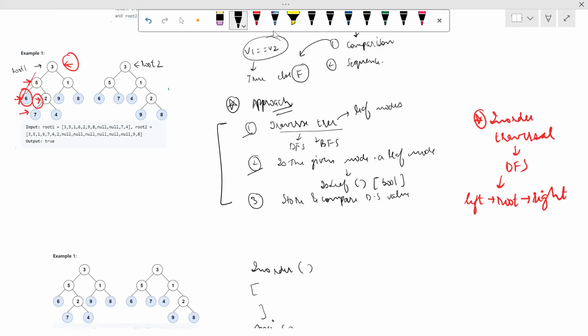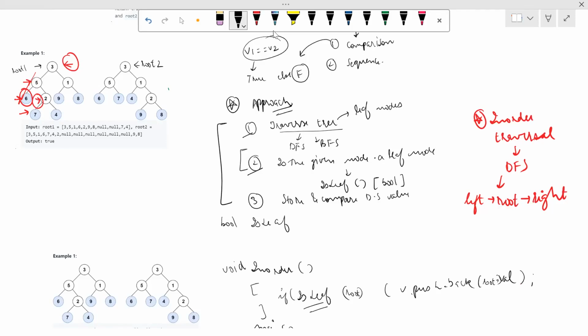So here the most important condition that we'll add is that when we are working on the node, we need to just know if it is a leaf. It is a Boolean function, and we'll pass the root here. If it is, then simply add it into the vector that is given to me right now, right? So just add its value here. Now I have mentioned something like isLeaf, which is the second step of the approach. So I'll have one more function that will be a Boolean function. This is a void function, right?